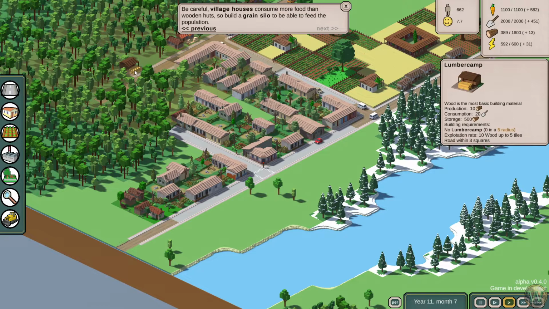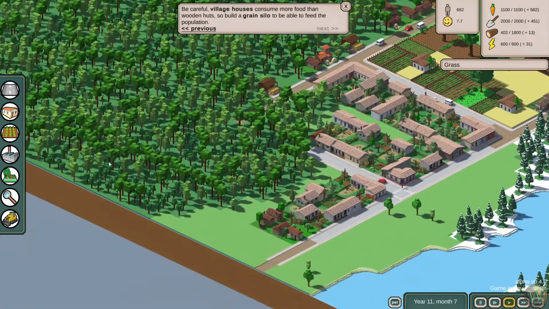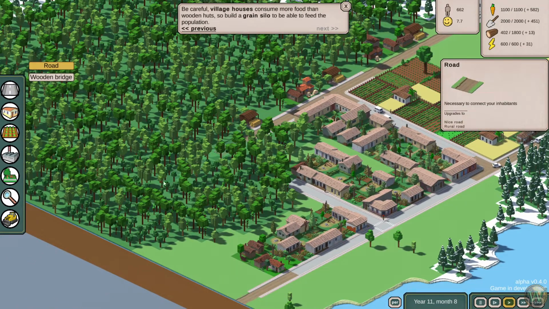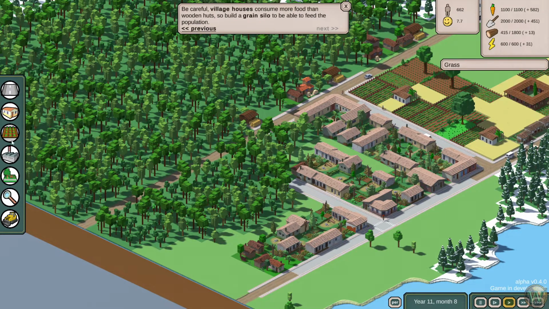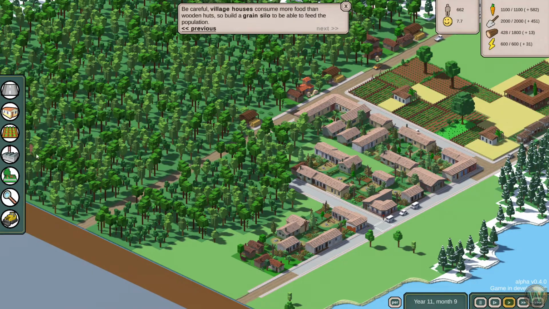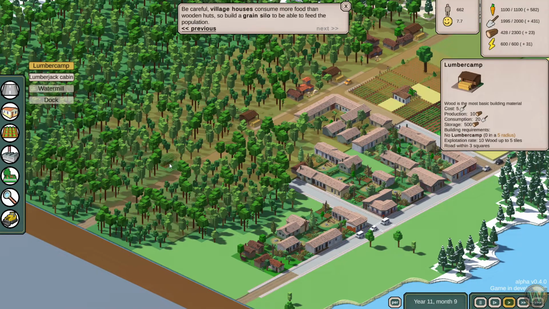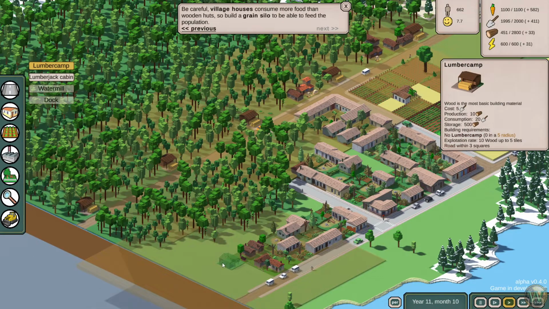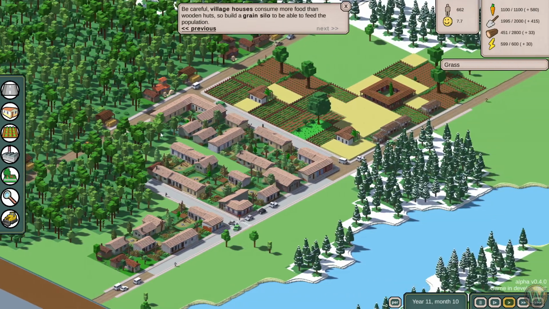Can we upgrade the huts too? The lumber camps? No. So we just need to keep building those, putting roads in the woods and building them as often as we can. Let's do that. Lumber camp needs to be right here. I wish you could click and replace the trees. That would be useful. And I can put another one right here, one space from the end. That'll help with the wood production.